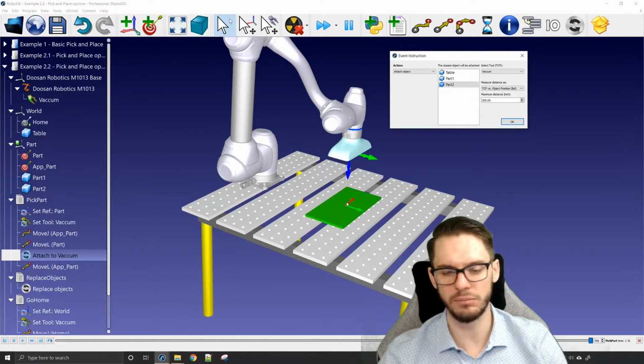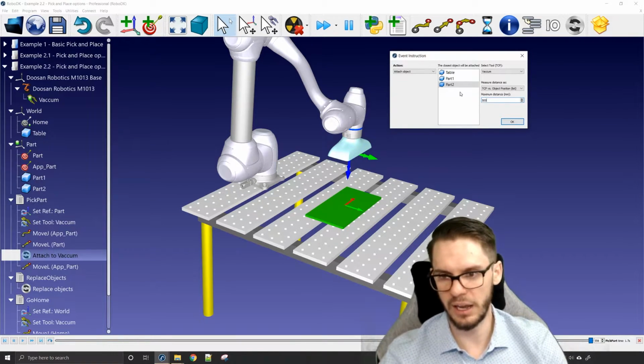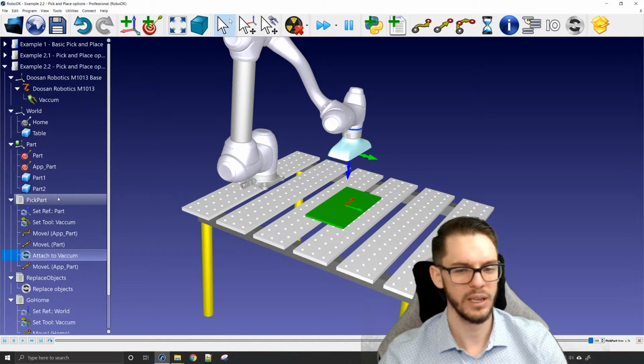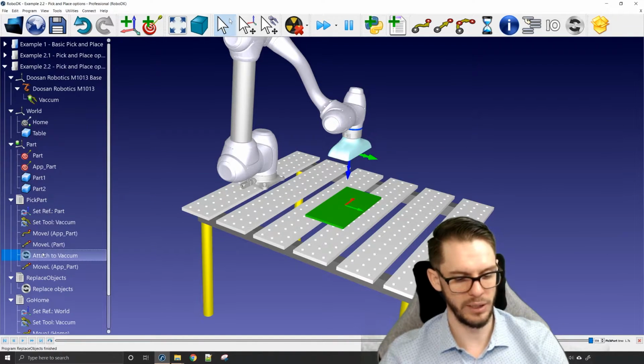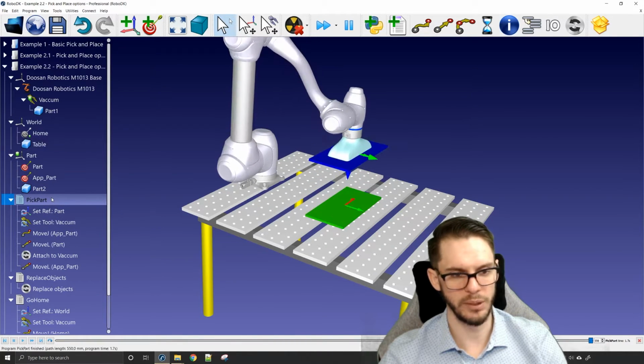But between the part target here to pick the part and this corner here, there's like 300 or 400 millimeters, something like that. So I need to increase that value. Let's say 500, I know that it's safe. It would be the same for object surface, by the way, because it will try to find a list of objects that have their reference frame within 500 millimeters. So if I click OK, and now I do that, boom, I can pick the first one. And if I want to pick the second one, I just come here, click that way, boom, and I'll pick part 1.